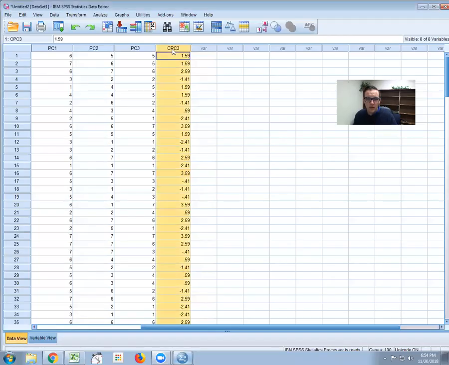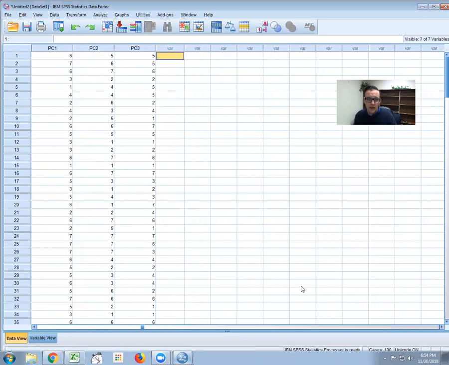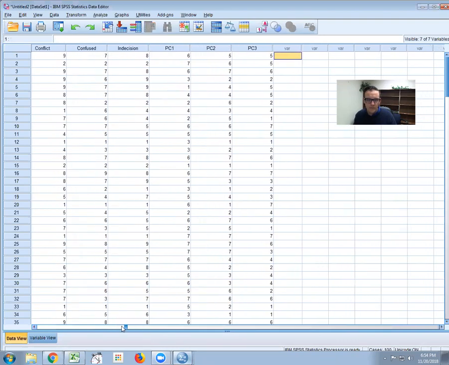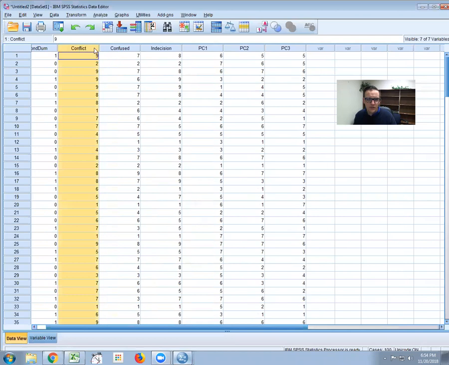All right, so here we have two different measures or two different scales. We have a subjective ambivalence scale, so we have participants answering the extent to which they felt conflicted, confused, and indecisive about a particular attitude object.